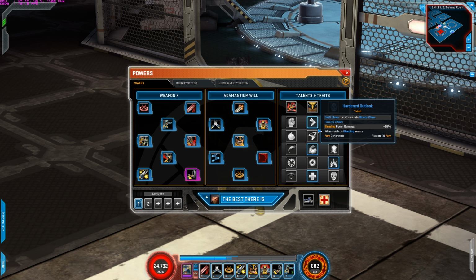Now for the talents and traits, for the first row, I use Hardened Outlook. What this talent does is it transforms Swift Claws to Bloody Claws, which is my main spender. And it has a passive effect: bleeding power damage increases by 20%. When you hit a bleeding enemy, you generate or restore spirit.